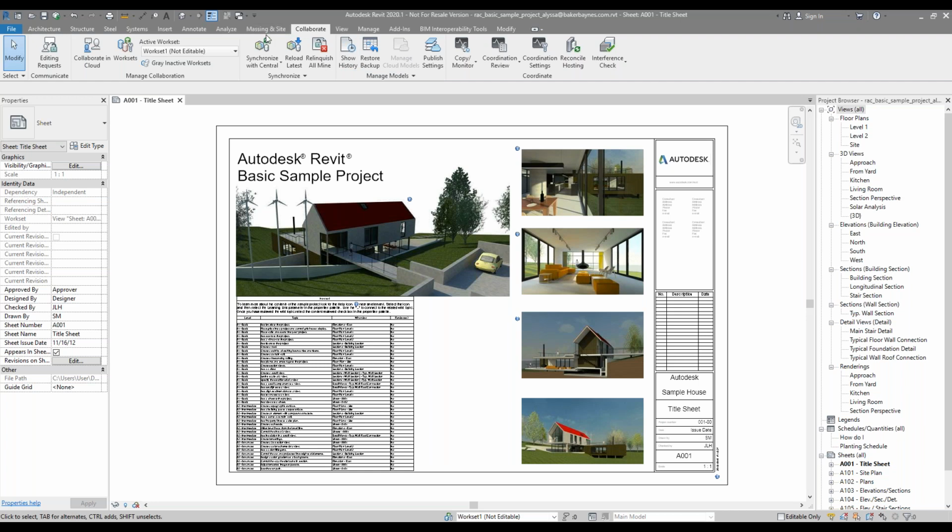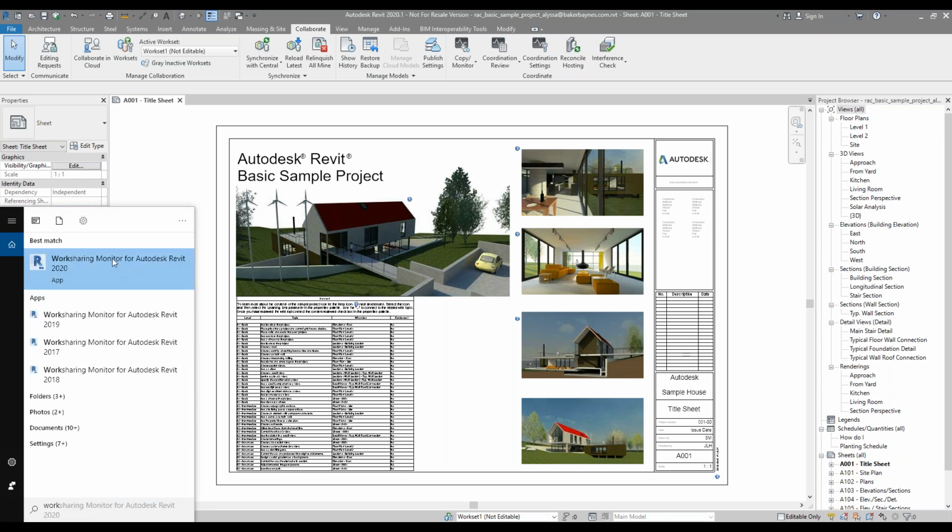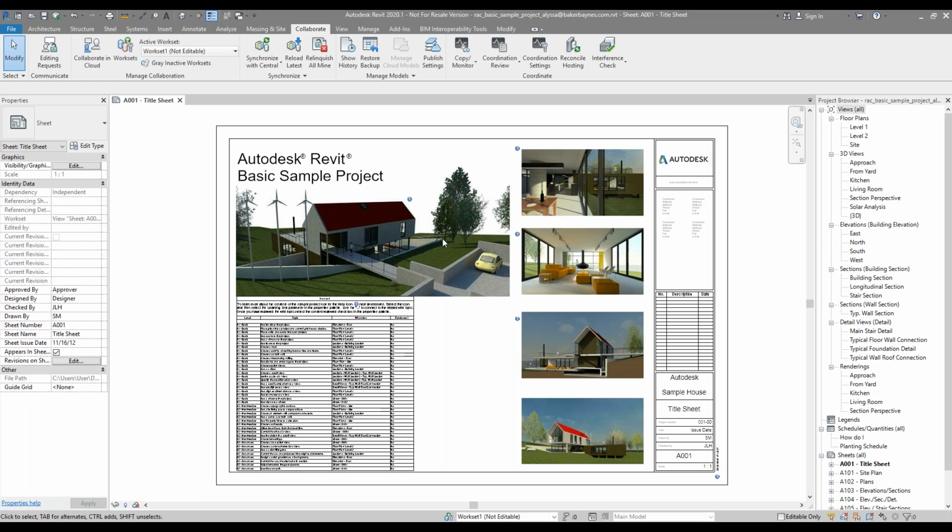And the other thing that we spoke about was Revit Worksharing Monitor. So I'm just going to quickly open that Worksharing Monitor for Autodesk Revit. It obviously is 2020, and you need to have your Revit open with your workshared model. I'm going to open that, and I think it might take a few minutes. I'm just going to wait for it. Okay, should open any moment. Okay, there we go. I see it there.